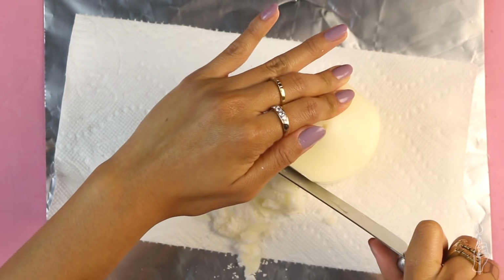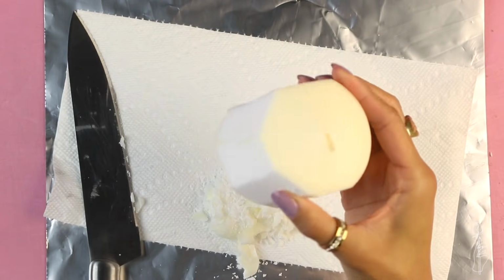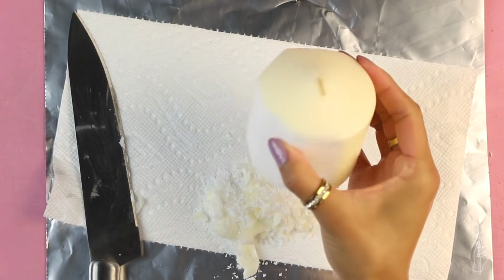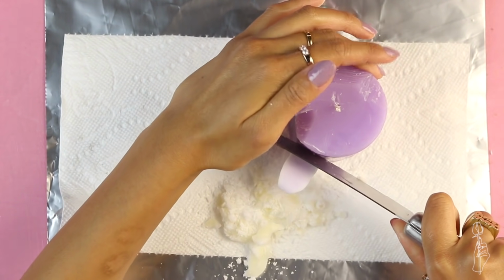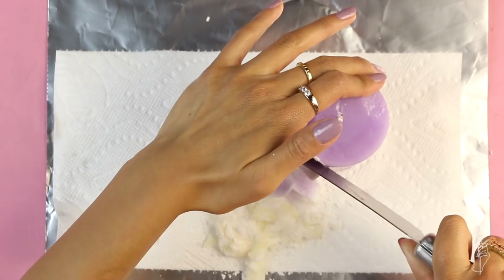So I started off by using my knife to cut the sides. If you're pretty young or are a little scared to use sharp tools, definitely have a friend or a parent help you because some candles, like this purple one, weren't too easy to cut like the other candles.